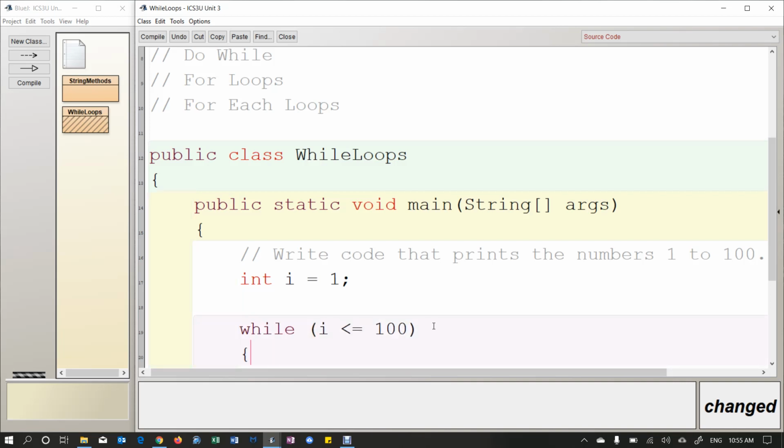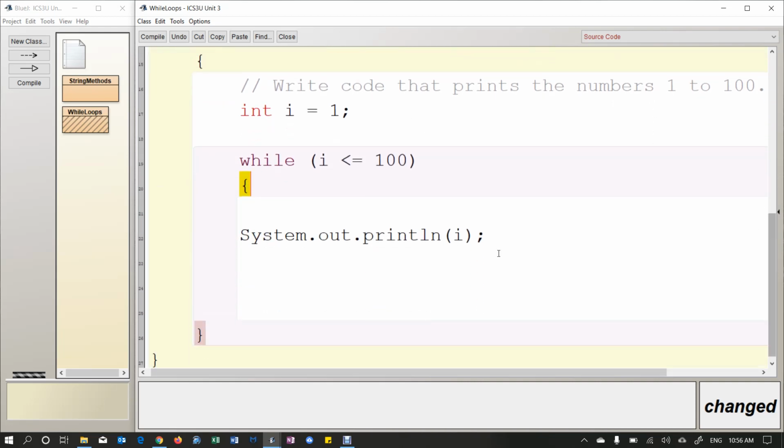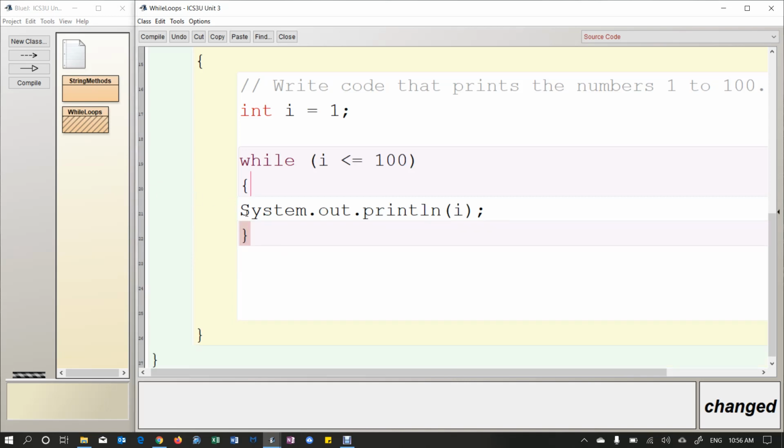And then we have the option of putting a curly bracket here. And just like if statements, you need curly brackets if you have more than one line of code. Just line that up there and get rid of that. Okay, and then also just like if statements, I'm going to tab that over. Okay, now I am going to add another line of code in here. I'm going to say i++.